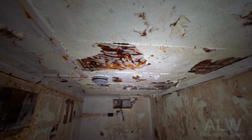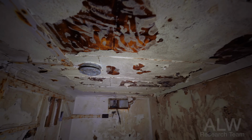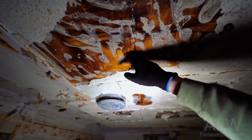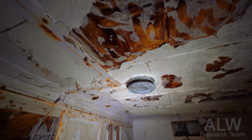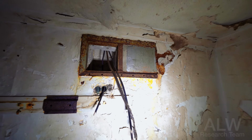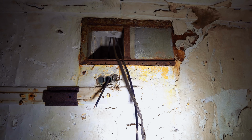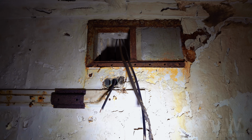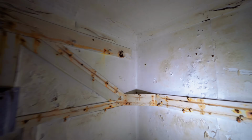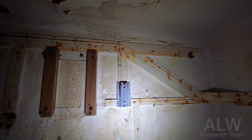Just looking to see if it's had the polystyrene tiles. It has, but they're all rotten. This is the remains of the polystyrene tiles here. That's the tar adhesive they used to stick them on with. There's the mains cabling coming down the next vent for the radio, where they've added mains to this ROC post later on. They didn't have mains at first, it was only later on. So this denotes this is a 91 shutdown, because it was added after. That's where your radio cabling came in. For the radio area that I showed you above, this is all the extra fit out.